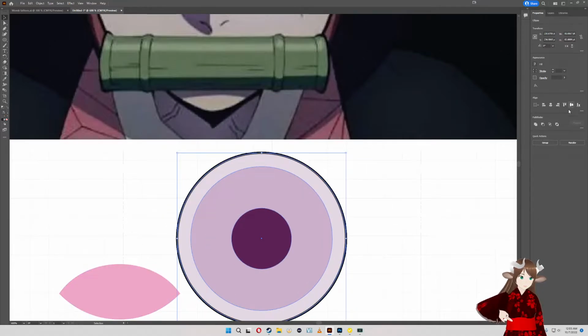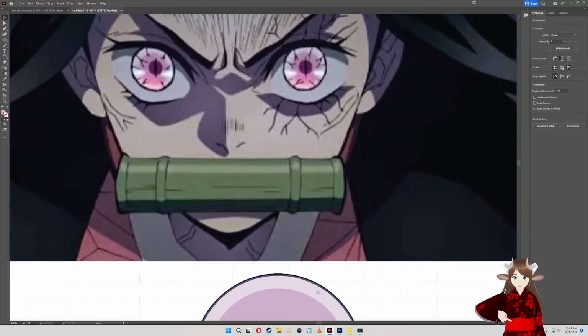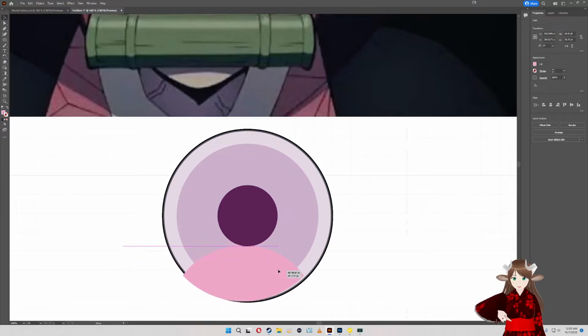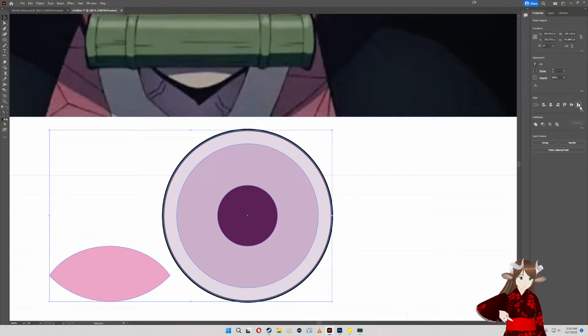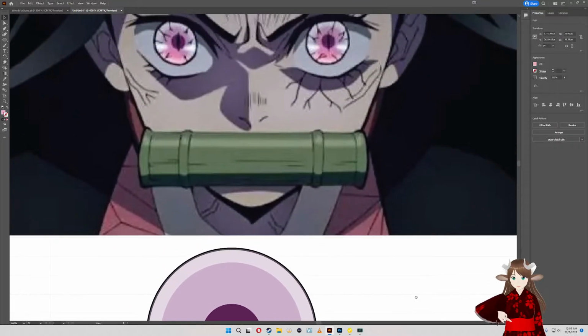Alright, so center these guys. And yeah, I think that's what we're going for. And I'm just going to group this. There we go. And bottom, center, there.